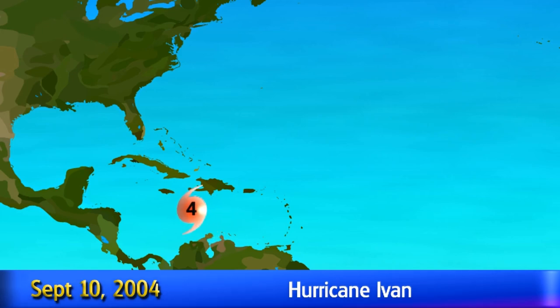Ivan then continued into the southern Caribbean, eventually becoming a Category 5 hurricane for the first time north of Venezuela. The hurricane then turned towards the northwest, reverting back to a Category 4 intensity until its closest approach to Jamaica was made. Ivan then reached Category 5 status for a second time, losing it once more as it passed the Cayman Islands, only to regain it for the third and longest period as it headed towards the Yucatan Channel.